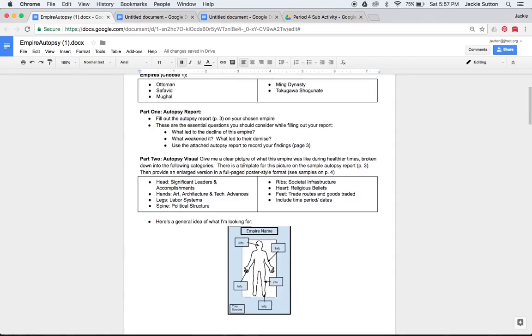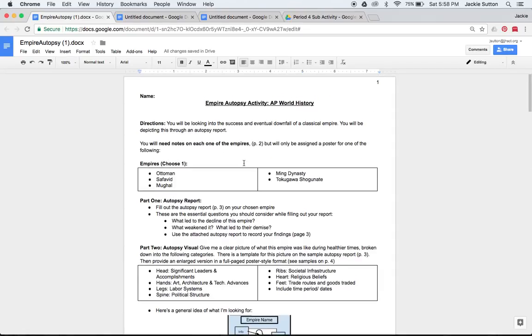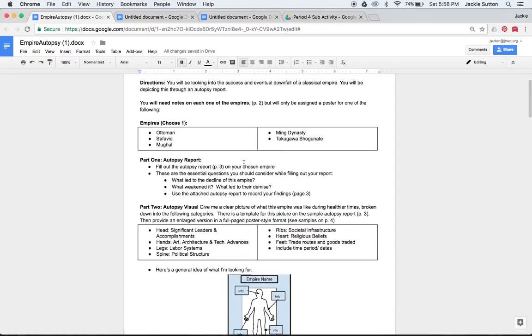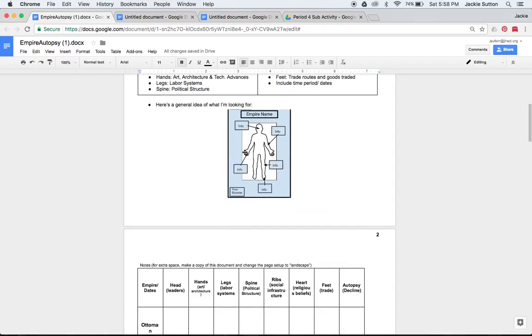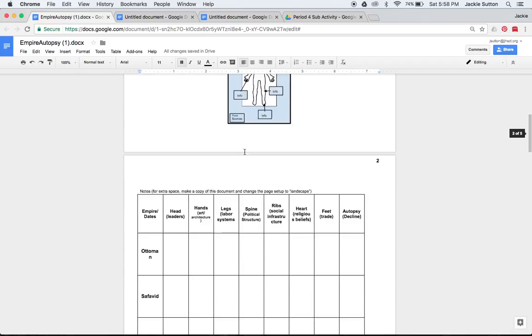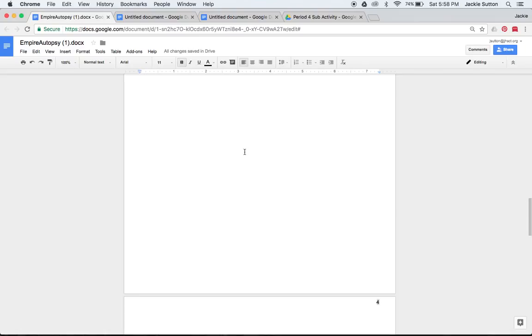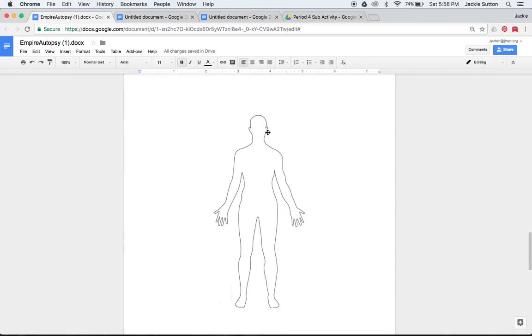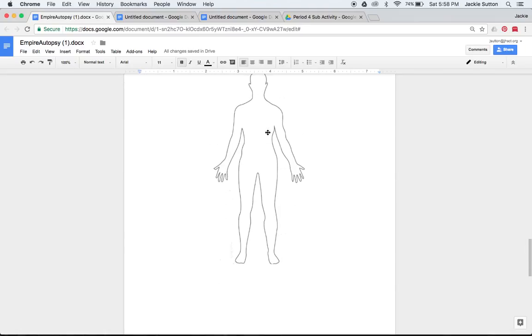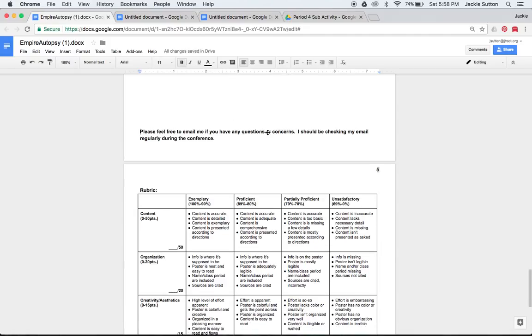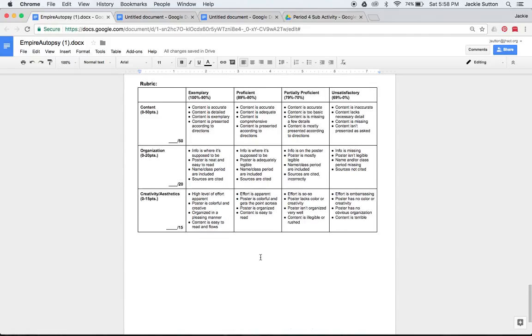So again, if there are any other questions, feel free to let me know via email, but just as a quick recap, you have both days to do this, and you can also, of course, take Tuesday night to work on it. The final result of this is you have that little chart filled out. Again, that you can do in groups. And then you're also going to be doing the autopsy report, the written portion, and then the visual report, which again, preferably you're going to do by printing it out so you don't drive yourself crazy with the text boxes. And ask me questions if you need to, okay?